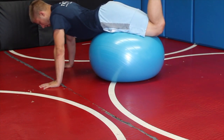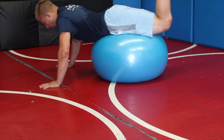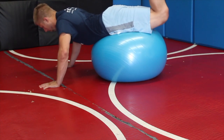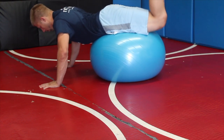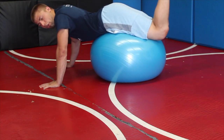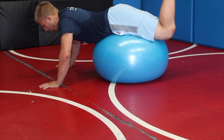Pinch everything together. Shorten the hamstrings, so we're taking them out of play. Then obviously it's kind of like a posterior tilt, and then you try to lift up and create lumbar extension here. You're going to feel the little back stabilizers and multifidus, probably the QL, all engaging. You're going to feel your butt engaged too, it's just part of pinching your legs together. But maybe that's too hard.